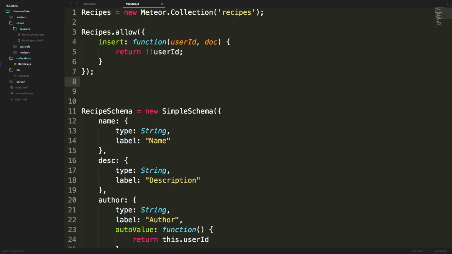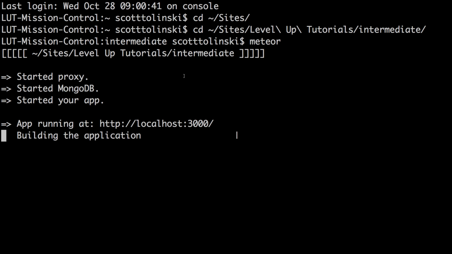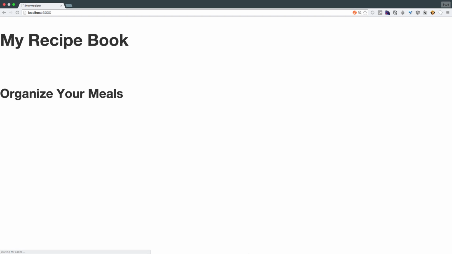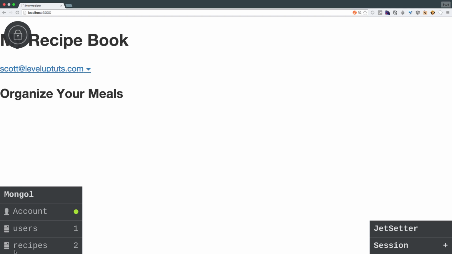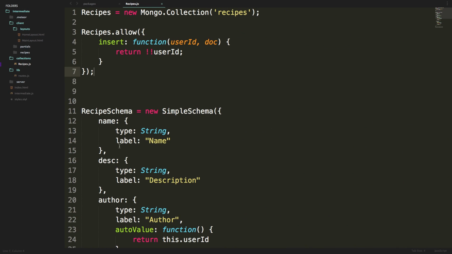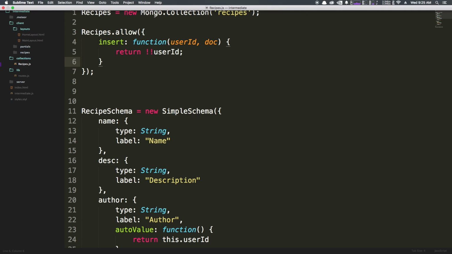But before we do that, just like a commenter pointed out in the last video, we used Meteor.collection here. Well, that's actually the old way of doing this. You actually want to have Mongo.collection here. And if you'll notice, your site will refresh and everything will be the exact same way it was, and you won't lose the data that you already submitted. The only difference is that Meteor.collection was the old way of doing it. As of version like 0.91, I believe it changed to Mongo.collection. So Mongo.collection instead of Meteor.collection, not a huge change, just something to be aware of just so your code is up to date.